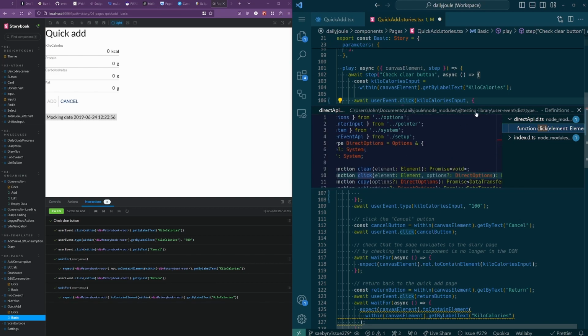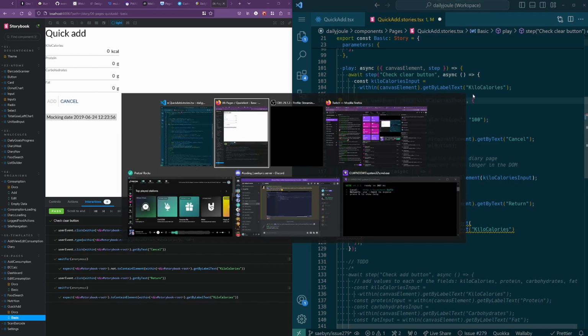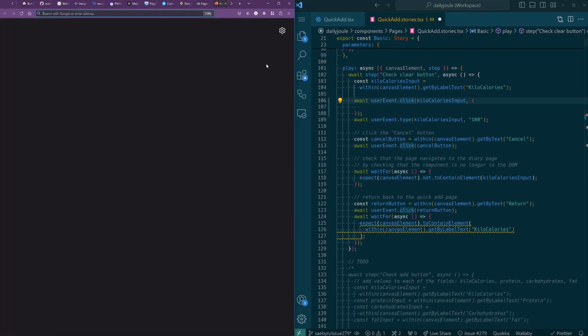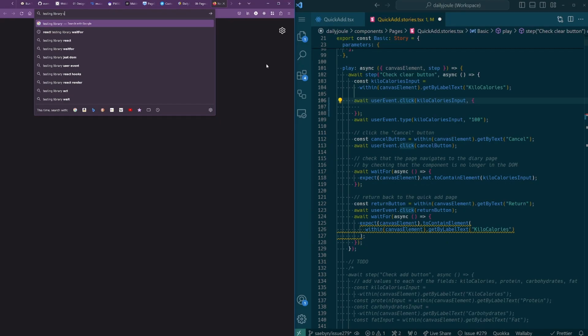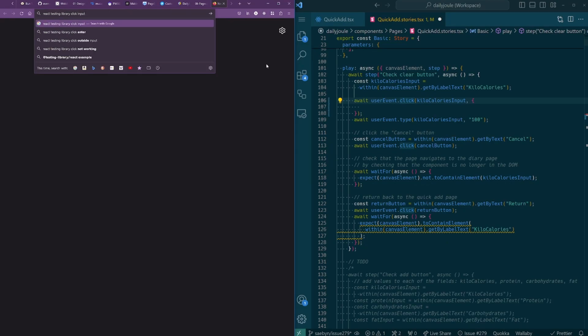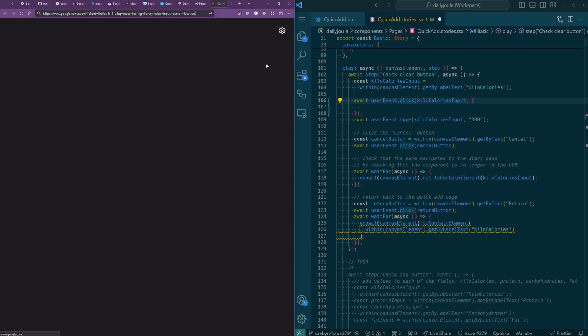So this is coming from testing library. Maybe some Googling is in order. Testing library, click input, cursor location.